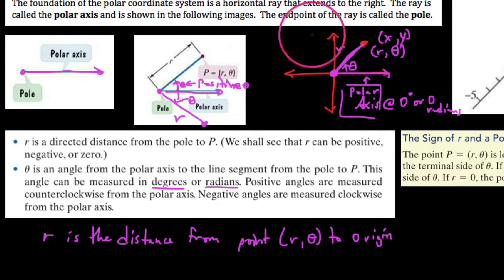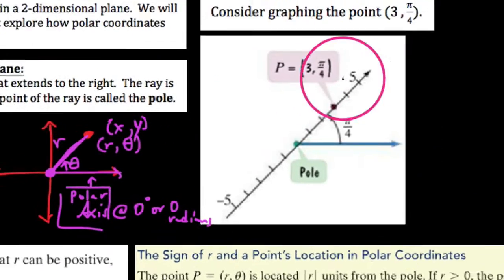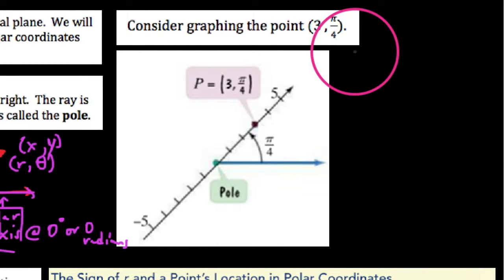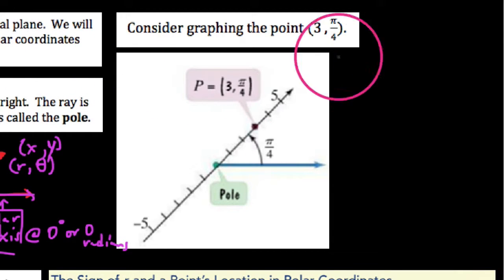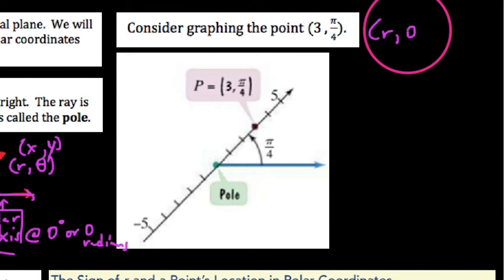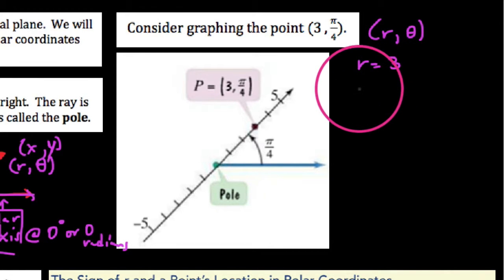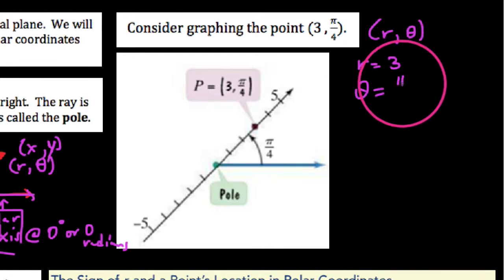And so that being said, what I want to do in this video is look at how, if we get a point in polar form, some r, theta form, we could go and graph these points. The first thing I want to do is consider this point here, 3 comma pi over 4. Now, the first thing I want to mention is that this point is in r, theta form. And so the two bits of information we're getting here is that r is 3 and that our angle is a pi over 4 angle here.